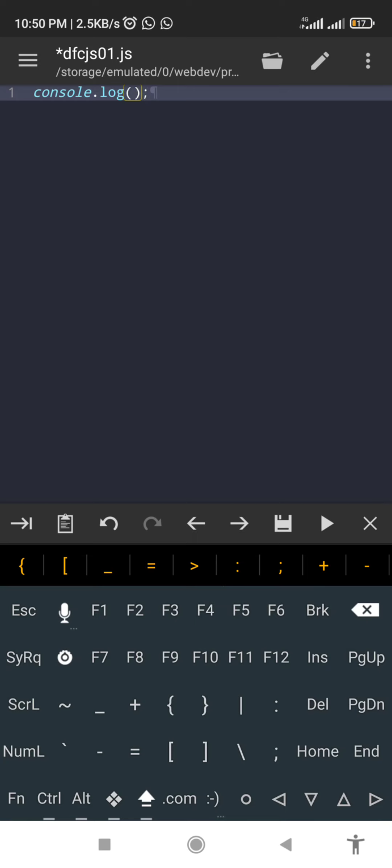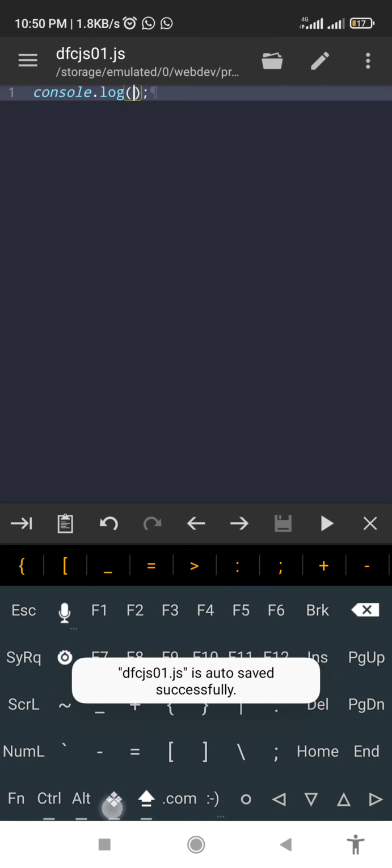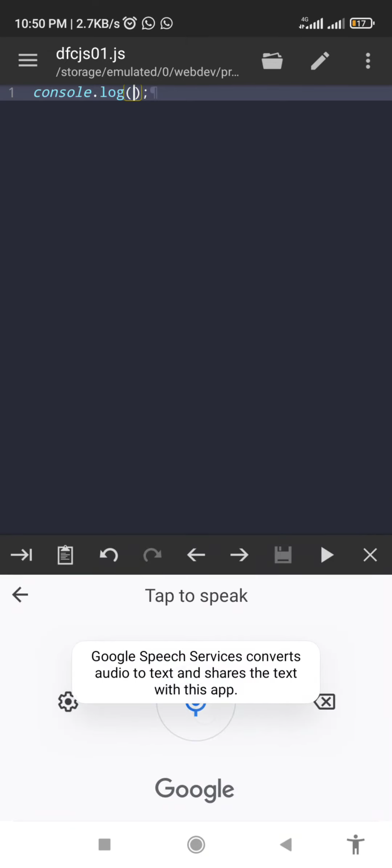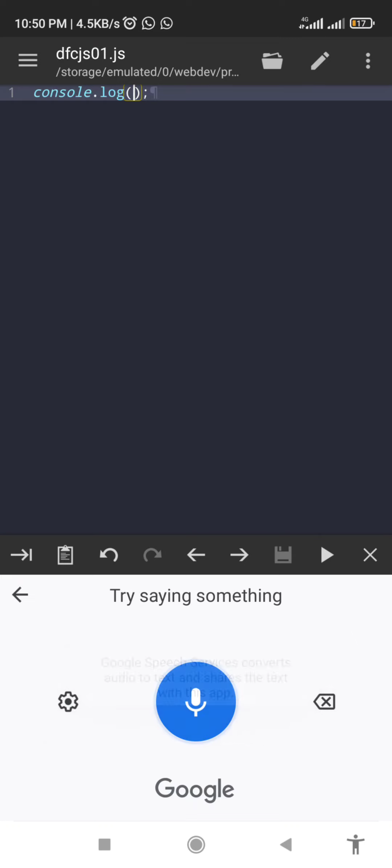So various other things. See various other things here. This is the meta key. This does not have any function really yet here. This is the start key. This is like the start button on your keyboard. This is the function key: F1, F2, F3, F4, F5. So this is voice input to say something, and it will be added there.